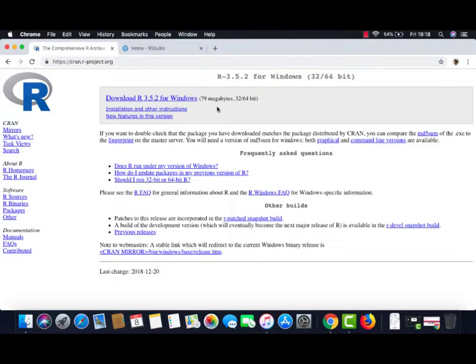When it comes to installation, the installation of R is very similar to how you install other programs or software on your Windows. You just need to double click and follow the instructions, and then this software will get installed. Now you need to take care of one thing. No need to change any settings during installation, just accept all the defaults.